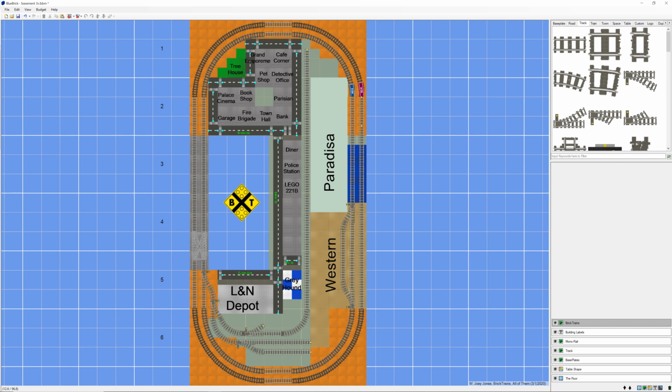So if you download BlueBrick, you're not going to see those road plates, and you're probably not going to see the wide radius track immediately. You're going to have to kind of import those in. So we have a few major streets here. Let's kind of look at what we got for planning. Well, we have the Baker Street and we have Broadway. I haven't named the rest of the streets going around the modulars.